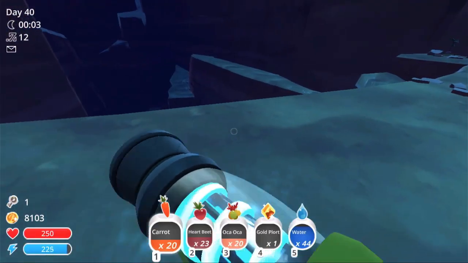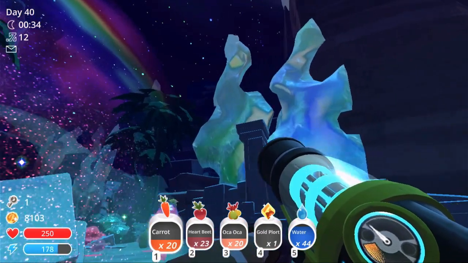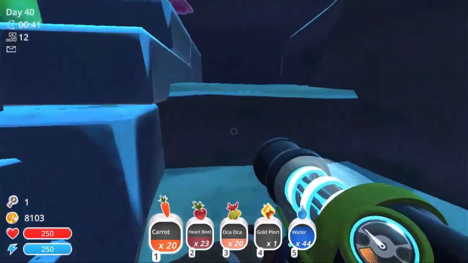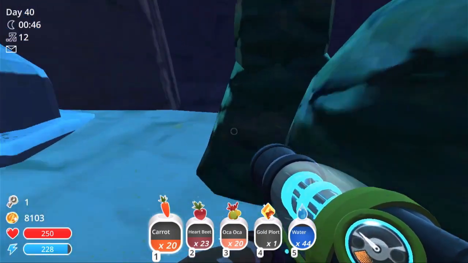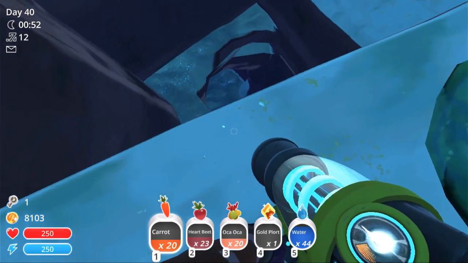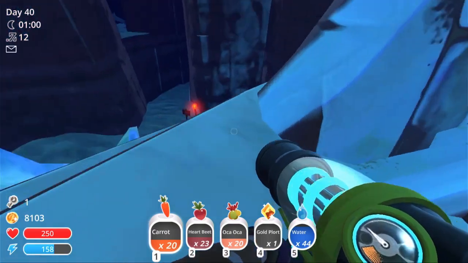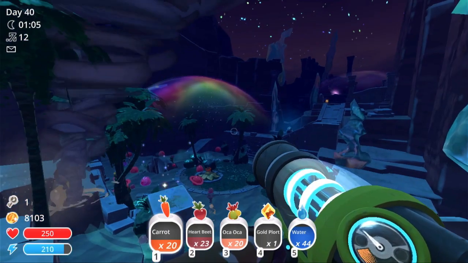I'll grab that gilded ginger in a minute when I pop this Gordo. So he's up here somewhere, right? Yeah. Oh, that's a rock. You can even hear the gilded ginger from here. Unless there's another one up there. Don't want to fall down there. What is this way up here? I can jump on top of this tree.